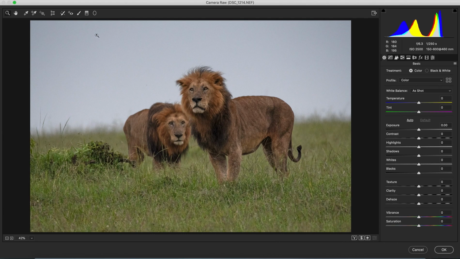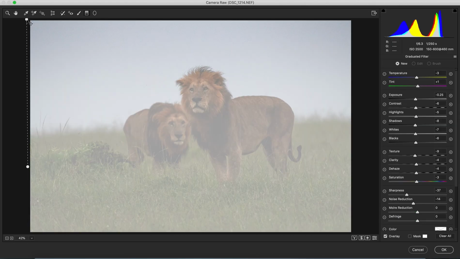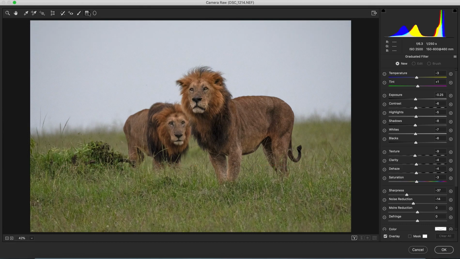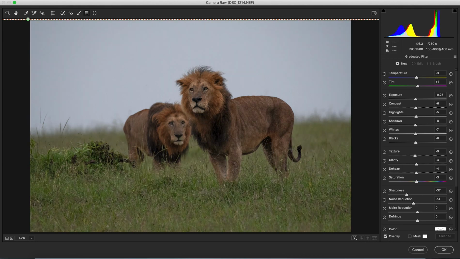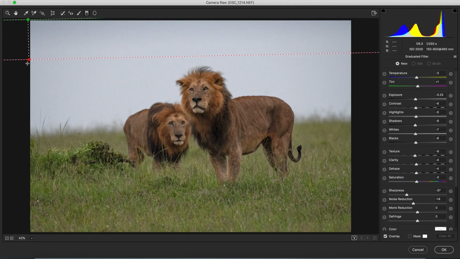So let's go about looking at this small rectangle that you see here. It looks graduated, right? White on the top and black on the bottom. It actually works the opposite way. So let's say I use this. I clicked on this GND filter. You'll see this cross coming in. I'll just press the mouse there and drag it down. So the green button is where the GND filter starts its effect, and the red is where it ends its effect. Okay, and typically it goes from dark to light.